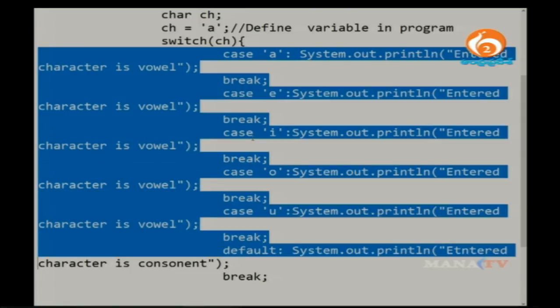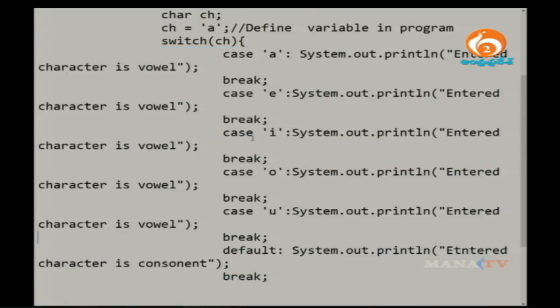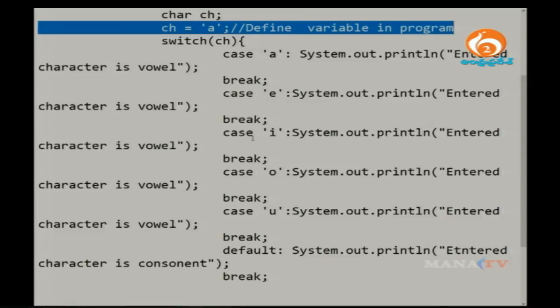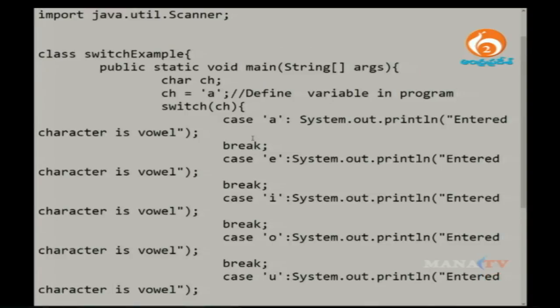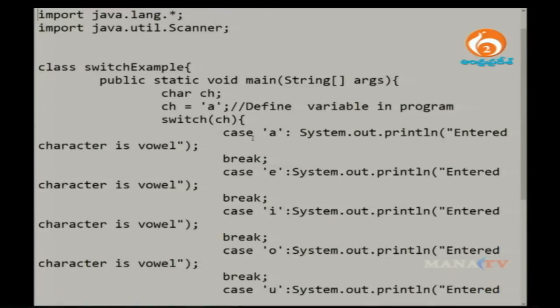Okay. So now just wait for a few minutes, and I will also let you know how to read this character through a random input. Right now I am giving a static value, right. Instead of that, I will also show you how to read the character from input. For that you need to change to some other strategy, and then I will let you know that. Am I very clear, guys? Yes. Do save this program.